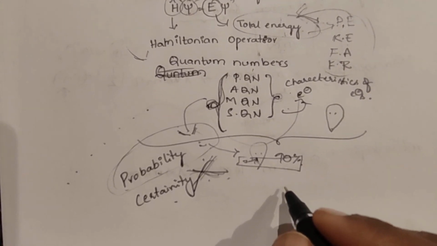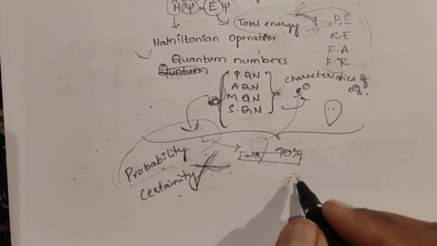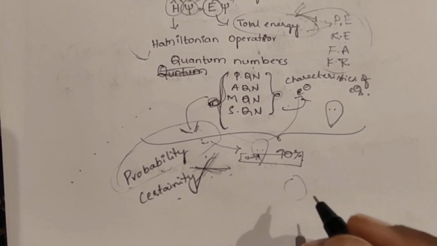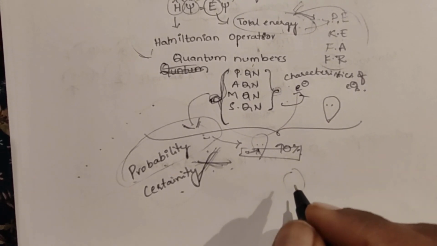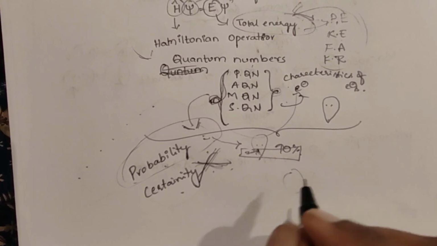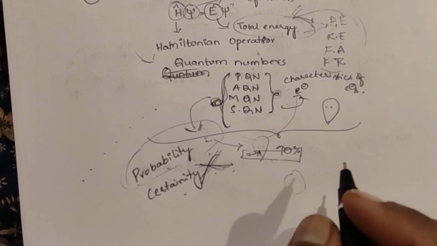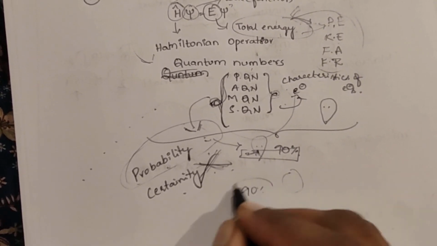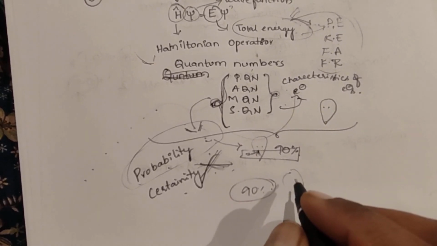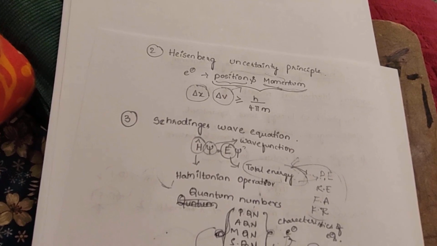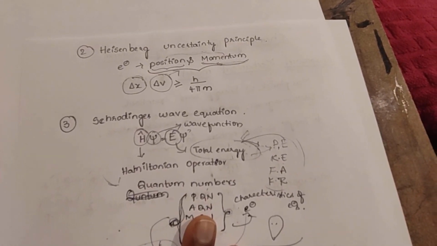So earlier, while discussing the structure of an atom, scientists said that electrons are present in circular paths. Electrons are like seeds in a watermelon, like that they gave the exact position of the electrons. But in the quantum mechanical model, the scientists will not give certainty about the electrons, rather they give the probability, a 90% probability of where an electron is present around the nucleus. So this is the introduction to the quantum mechanical model of an atom.